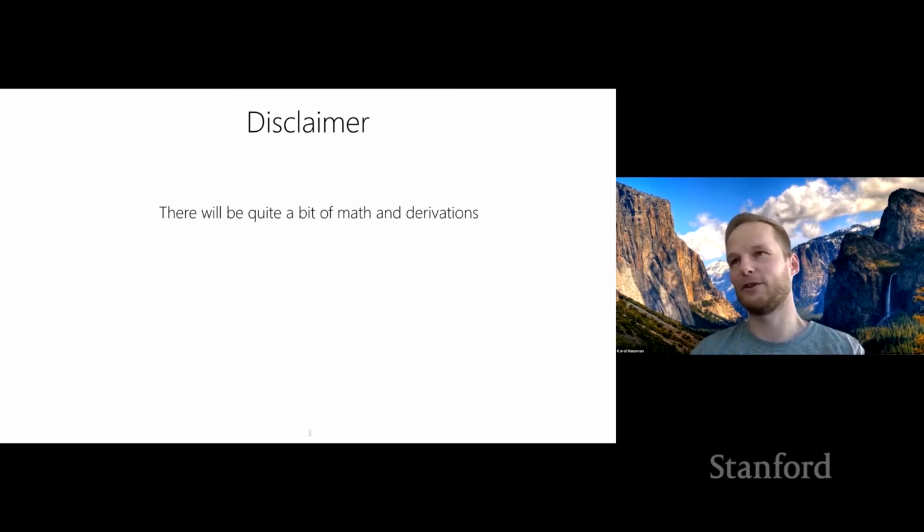A quick disclaimer: there will be quite a bit of math and quite a bit of derivations in this lecture. I won't go through all the derivations in detail. I'll skim through them and try to give you the intuitions. All the derivations are in the slides, so if you'd like to derive them yourself or check how they're derived, you can take a look. I will try to make sure that there are some anchor points, so even if you get lost, you can get back to them and get the intuition behind the ideas.